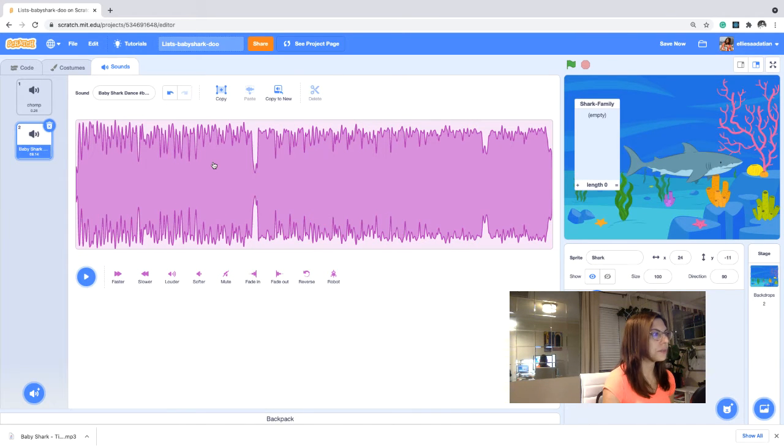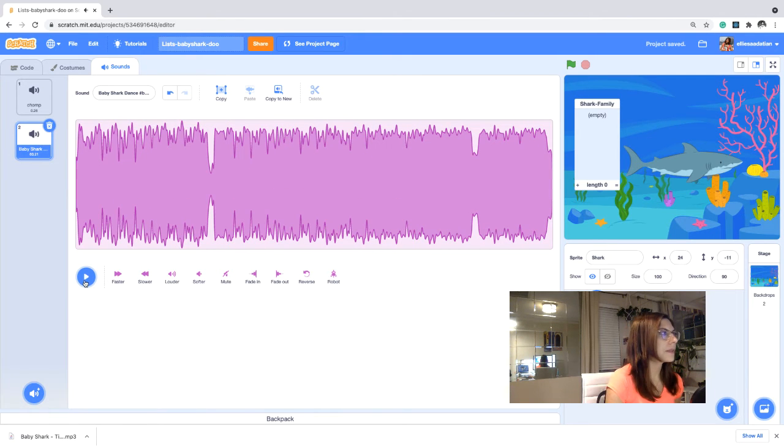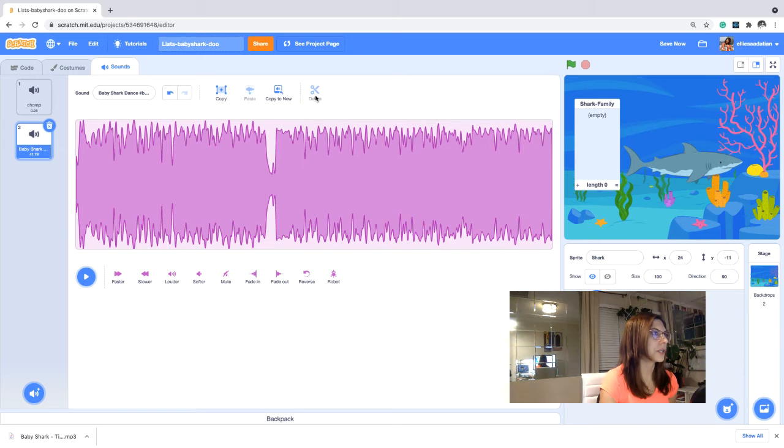So I listen to it to make sure that's what I want. So I only want to take from Baby Shark to Grandpa Shark. Okay, so I listened to the song and then I cut the parts that I do not need and keep the parts that are needed for my code. You can do the same as well.